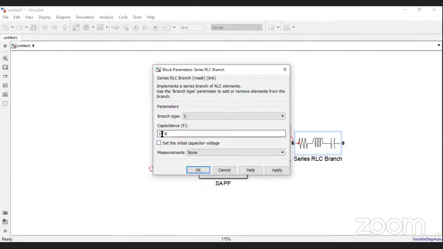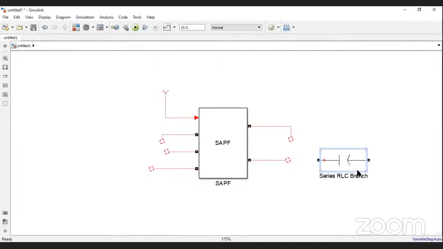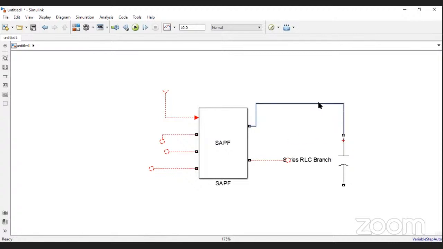So here we keep the capacitor value as 35 microfarad. So control R, you can take here, you can see here.